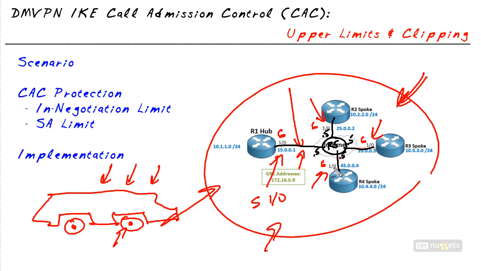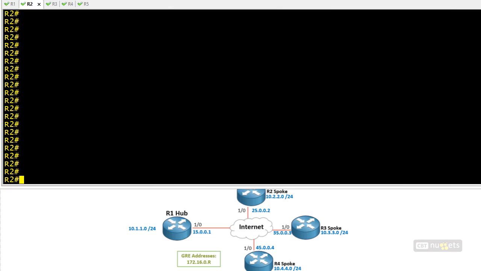So in the real world, we're not always going to have a chance to pick the exact numbers that we want to use for addressing. However, in a lab environment that you completely control, I strongly recommend that you practice some kind of numbering convention that will assist you in remembering where things are as you practice and learn the technologies that you're applying in your practice environment. Let's do a quick check here on R2, one of our spokes, just to verify that our routing is in place.